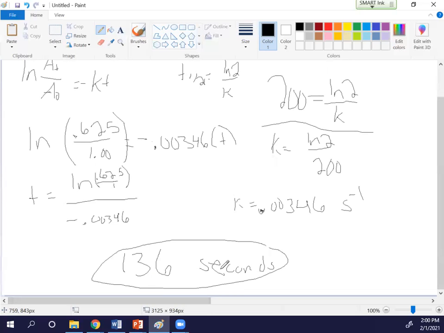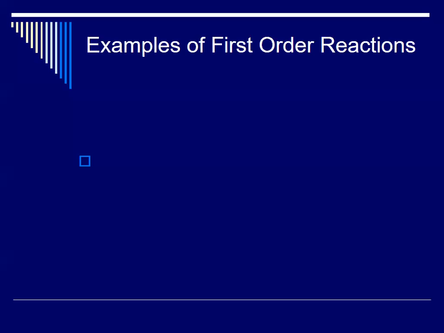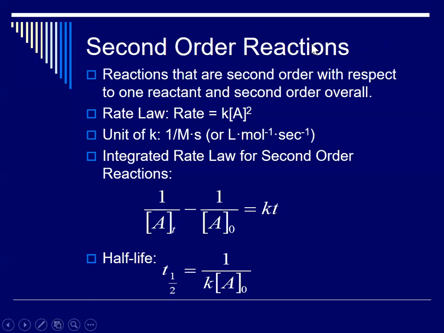Can you pass with getting all the work done and all? Depends on whether you're doing multiple choice. I didn't get the answer. I did not know that. All right, give me a second. Let me see your calculator. All right, so that's our first order. We just worked those out. All right, second order.